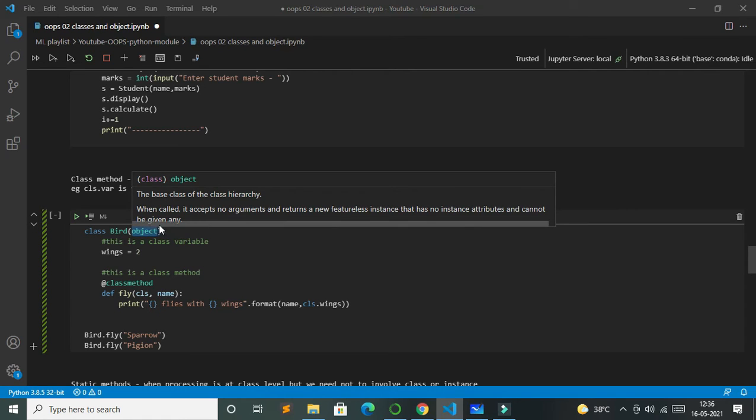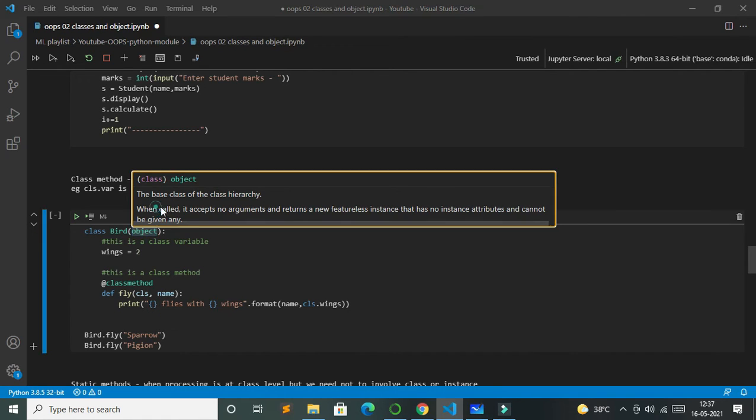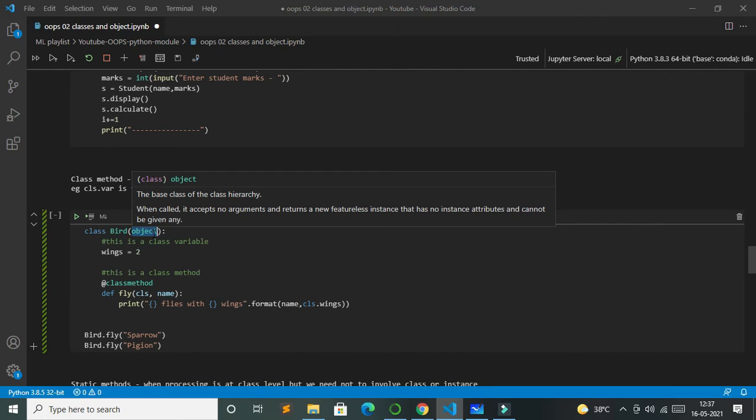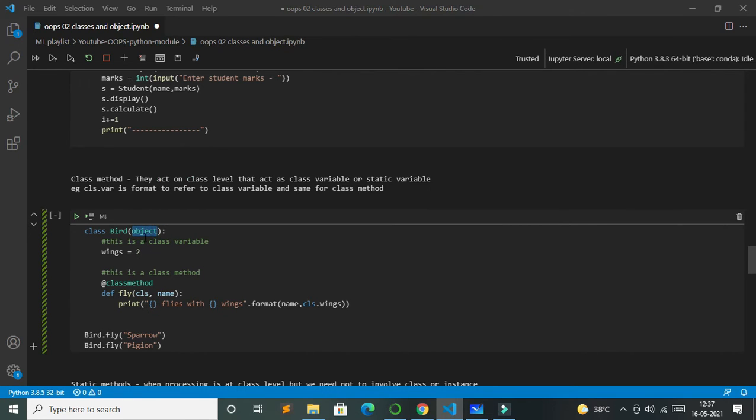When called, it accepts no arguments and returns a new featureless instance that has no instance attribute and cannot be given any. This is the most basic class that is already created. We can write this and we can also not write this. Sometimes I write it, sometimes I don't. Let's not write it this time.